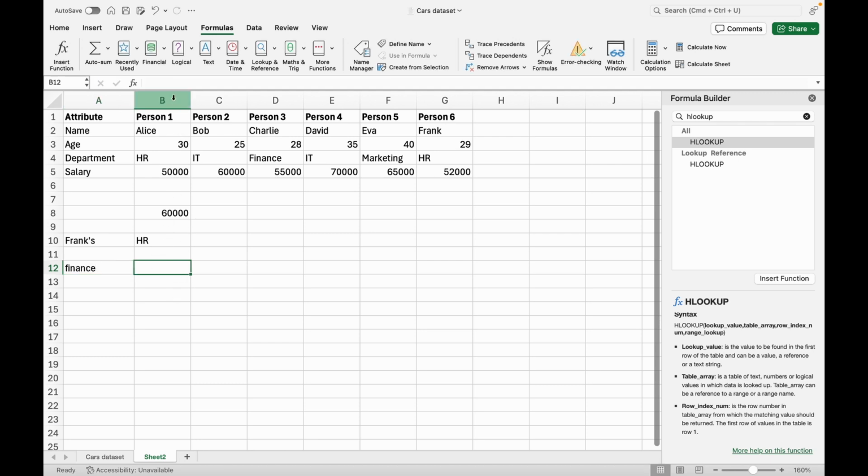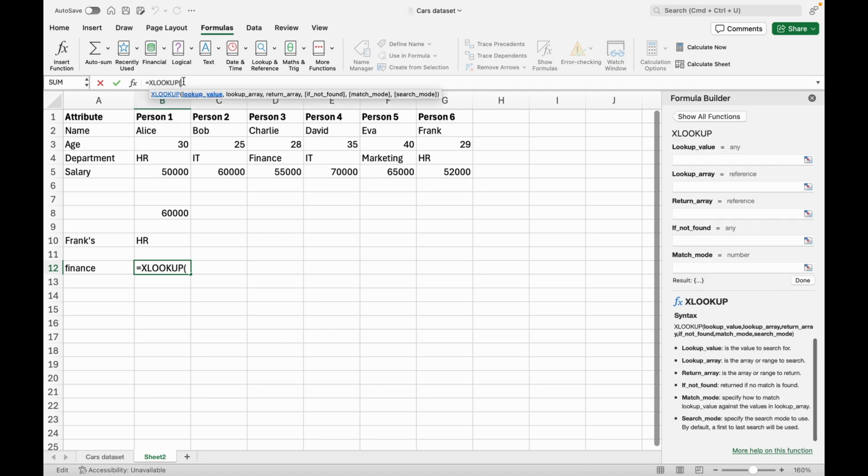Then I'm writing my formula here, equal to sign XLOOKUP. Okay, so it says give me the lookup value. The lookup value here is finance. I can decide to choose this finance. If I had spelled the finance just the way I spelled this, then I could have just picked this cell as my lookup value. But if not, let's just pick the finance. So we'll try it both ways. I'll edit the spelling for this finance to match this, the casing. Then we'll try that and see if it will work.